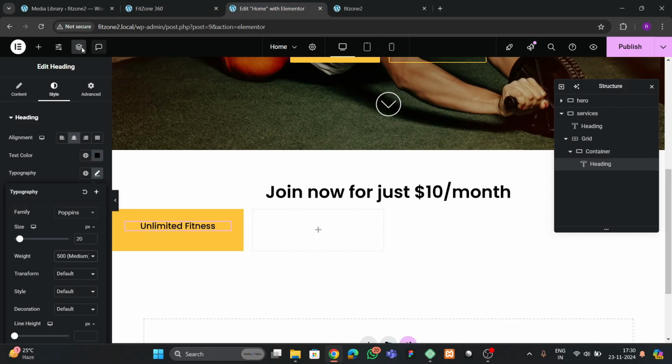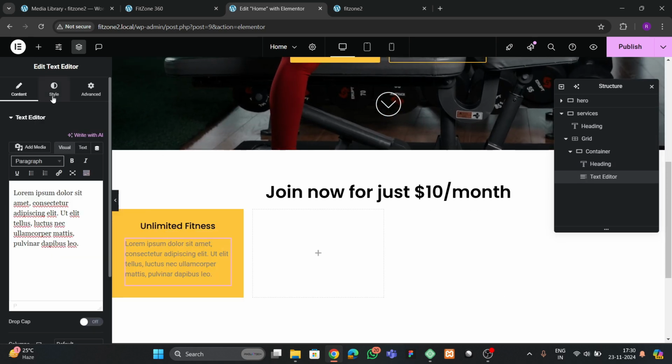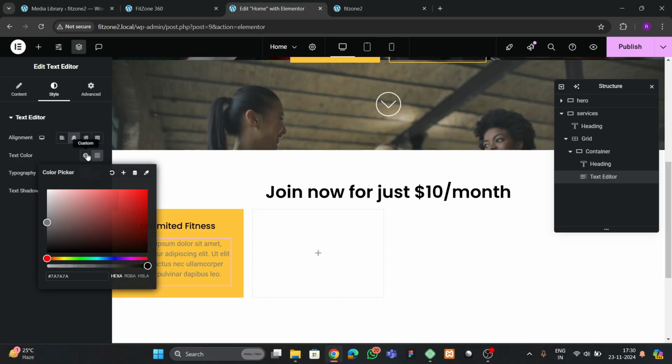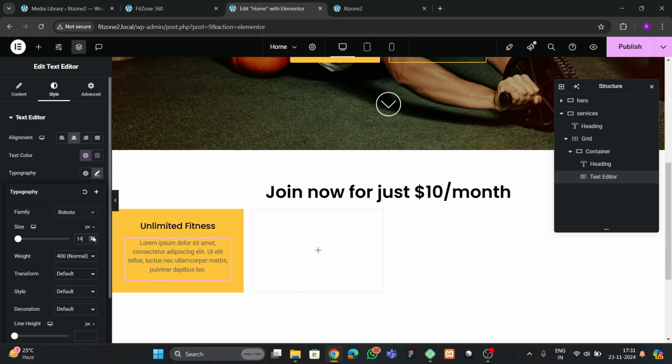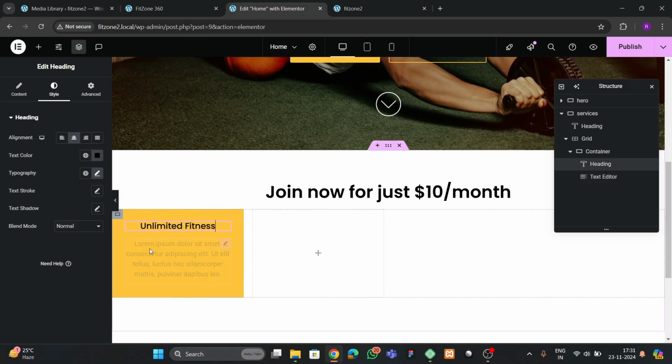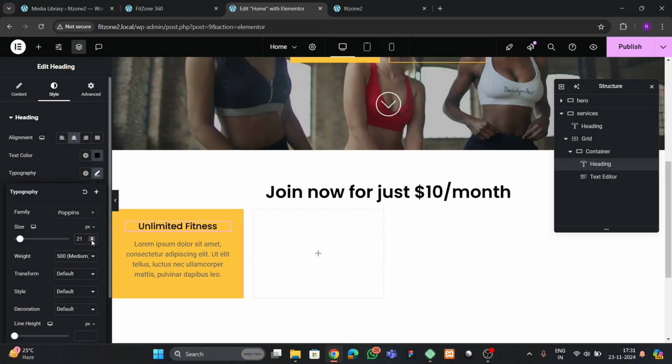Okay, then after that we have this lorem ipsum text here, so we can add this below, and we can also choose this secondary, and let's increase this. Let's increase this a little bit more, 22.